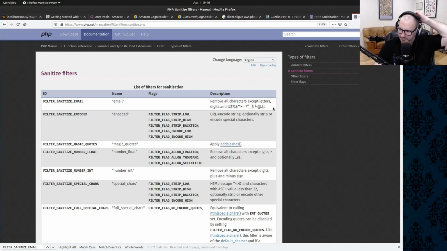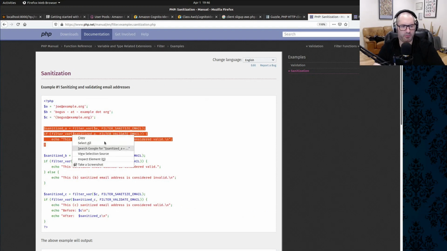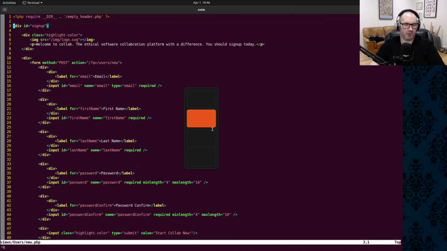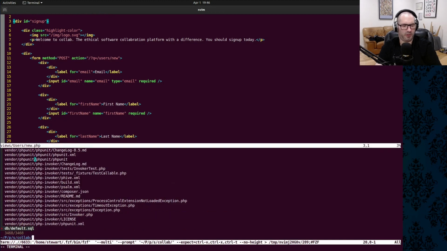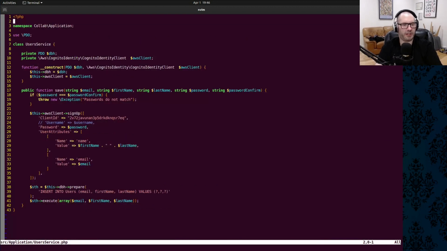Okay. I guess that's handy for trimming white space and stuff like that. Yeah, we're going to use it. We're going to go with it. Cool. Users service.